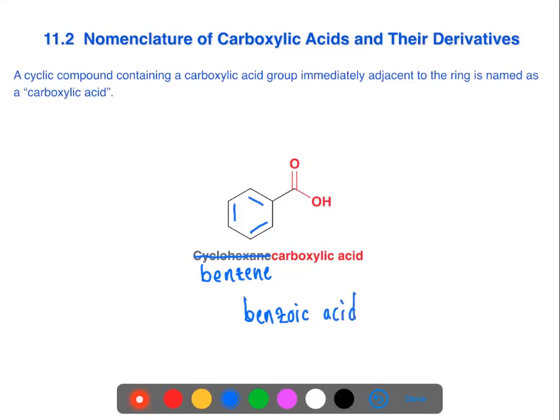That is a common name for benzene carboxylic acid, and it's heavily used, but you're always safer, in my opinion, to just name the ring system and then add carboxylic acid to it when naming a structure like this. I also want to point out that if there's a substituent attached to that ring system of which you have this carboxy group, this will be carbon 1 of the ring. And so you'll give the lowest possible locant to the substituents attached to that ring system. So in this example, we refer to this as a 2-methyl benzoic acid or a 2-methyl benzene carboxylic acid. Okay, so again, this is going to follow right after, no spaces between any of those letters.